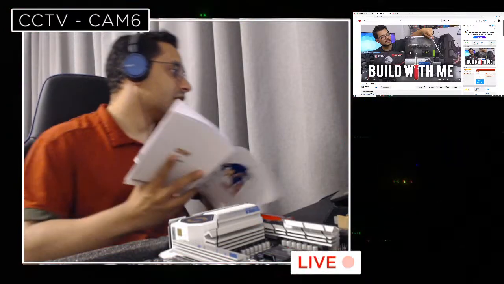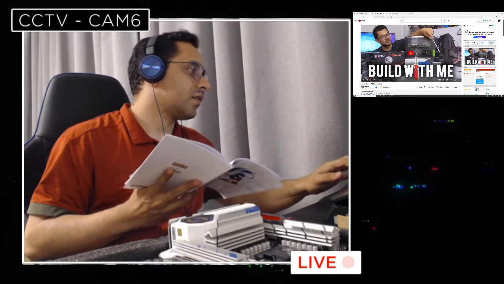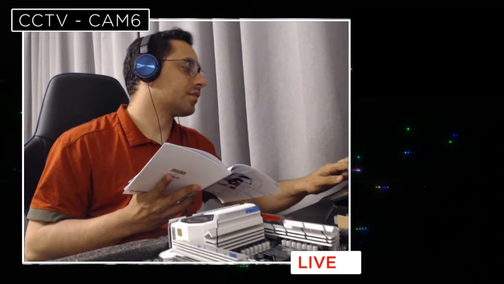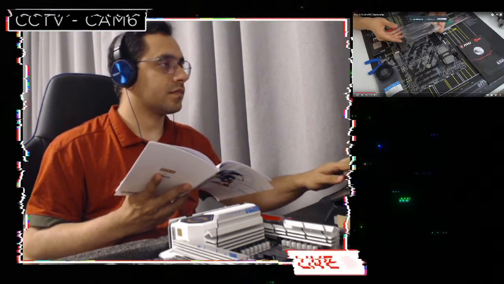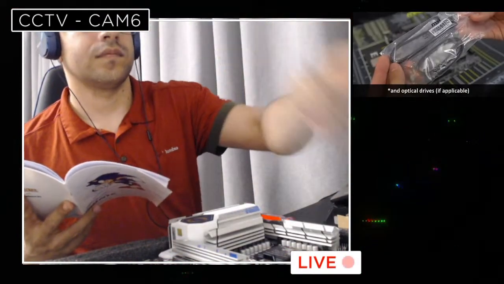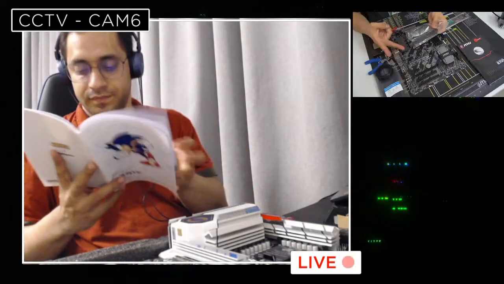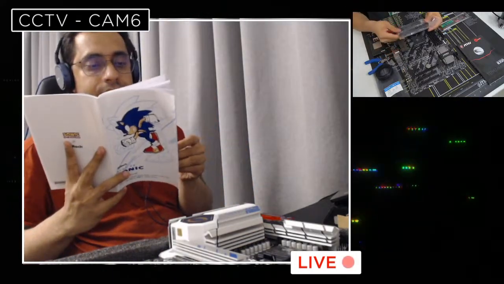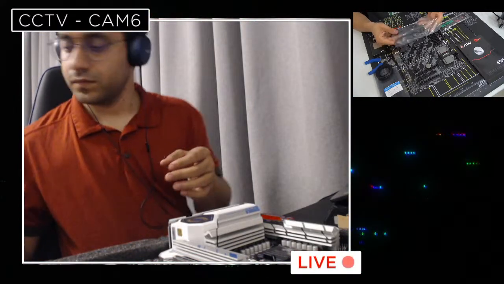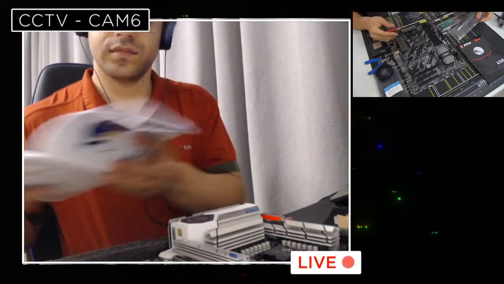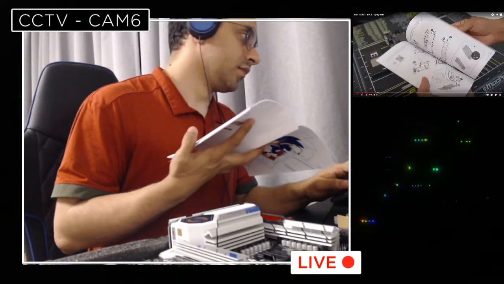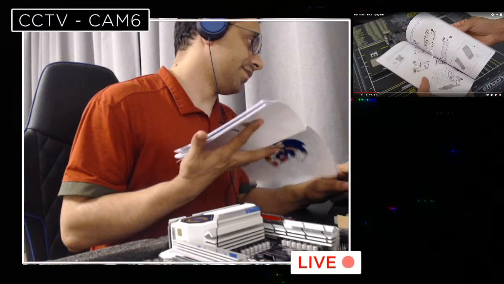Okay. Here we are. As well as your SATA cables, I would take out a number of SATA cables equivalent to the number of 2.5-inch or 3.5-inch drives that you'll be connecting to your system. So in our instance, we've got 2 drives, one SSD and one mechanical hard drive. So I've actually pulled out all 4 of the cables since they come connected. But you can take those out as well, and then your motherboard manual. Cool. Let's start.